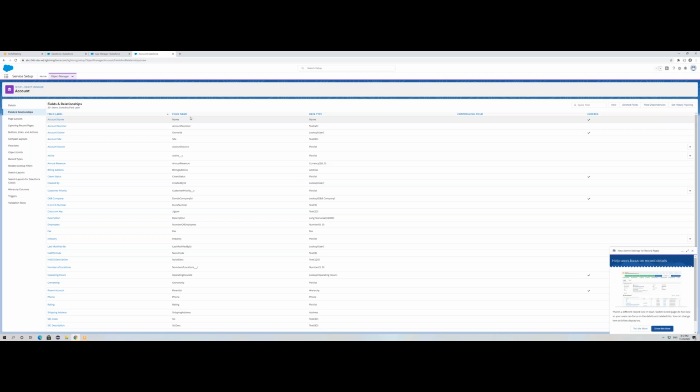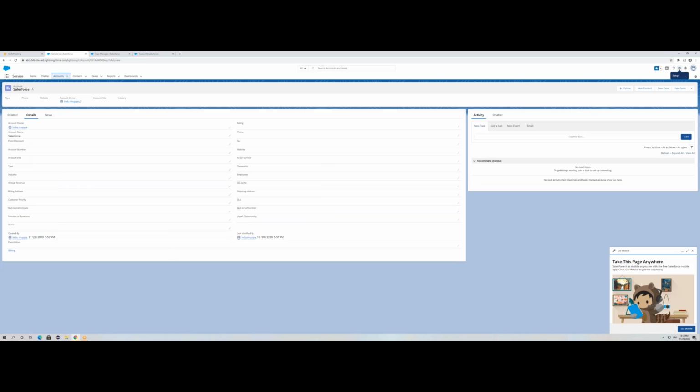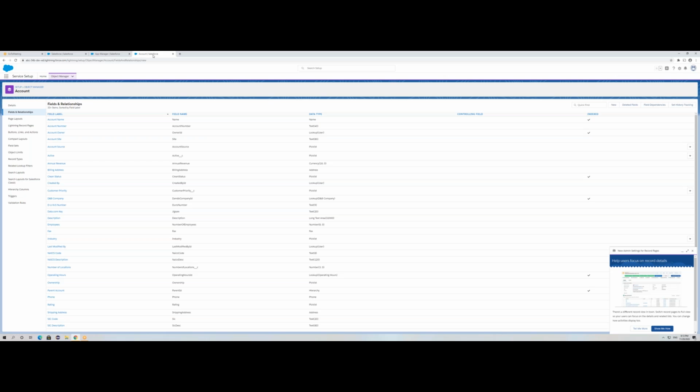So this page of an object is called the definition page. Okay. And the second tab of your browser, that page is called the detail page. Why detail page? Because in that tab, I can see the details of the record. The moment I open any record's details, that page is called the details page. Yeah, the second tab of the browser. Why? Because I can see the details of the record. And the fourth tab of the page is called the definition page. Why? Because I can define anything and everything about the object over here.